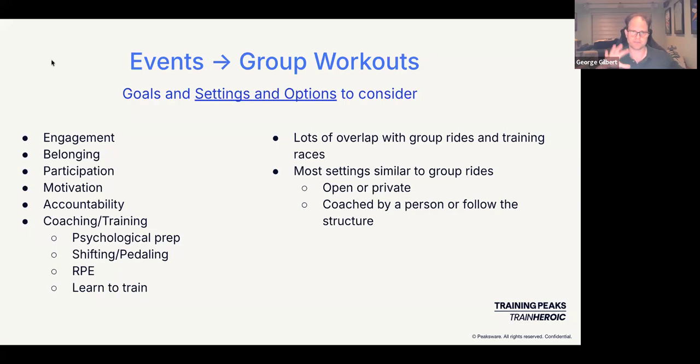So designing that kind of event, whether you want everybody to be doing the same workout all together, or whether you just want a communal group space where here's an hour, come do your workout, and all the people in your club or the people who you're coaching have slightly different training plans, and then they can do their own workout in that space together.